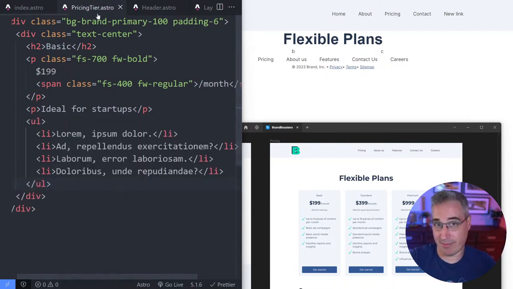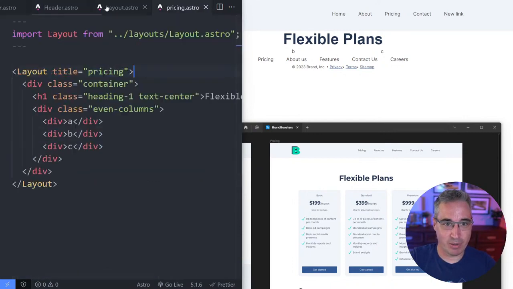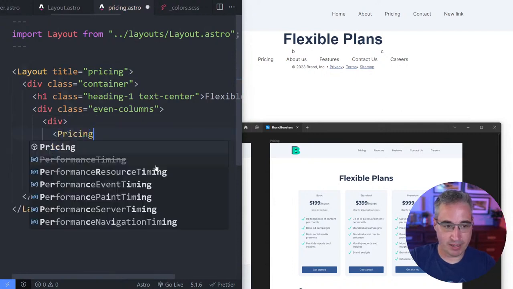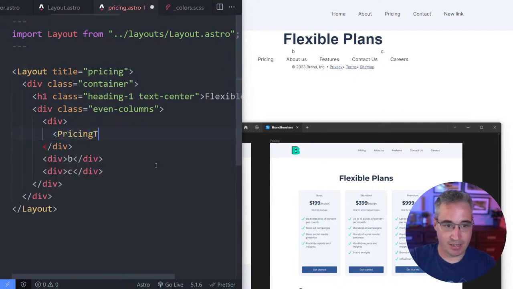And so we have this component. We have a pricing tier that's been created. Not dynamic. We're going to make the content in here a little bit more dynamic, but at least it's working. Or at least it's there. So let's go back to my pricing.astro. And in this first column, let's come in and do my pricing tier. It's not coming in now. Pricing tier. And we're going to hit save.